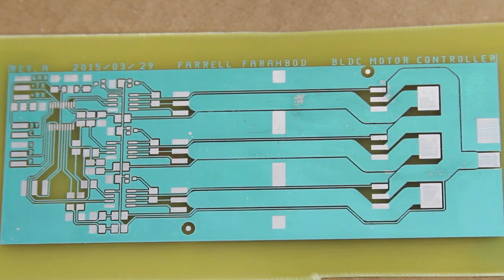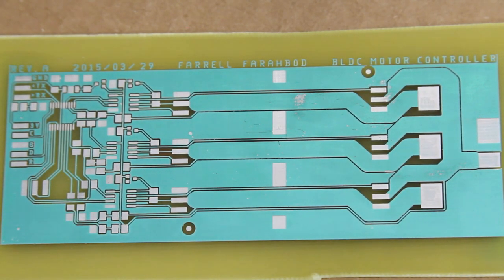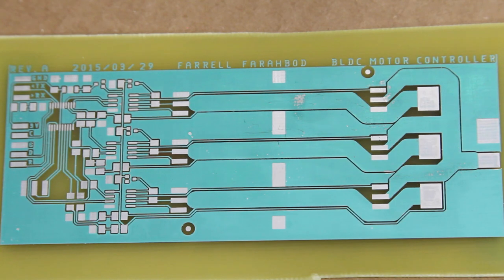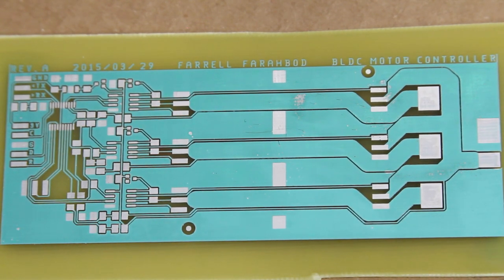Alright, so I just washed it off and realized this really weird defect. So you can see that the solder mask stuck to the copper, well, tin-plated copper, but did not stick to the fiberglass board. That's really weird, I haven't had that happen before. I'm not entirely sure of the cause.